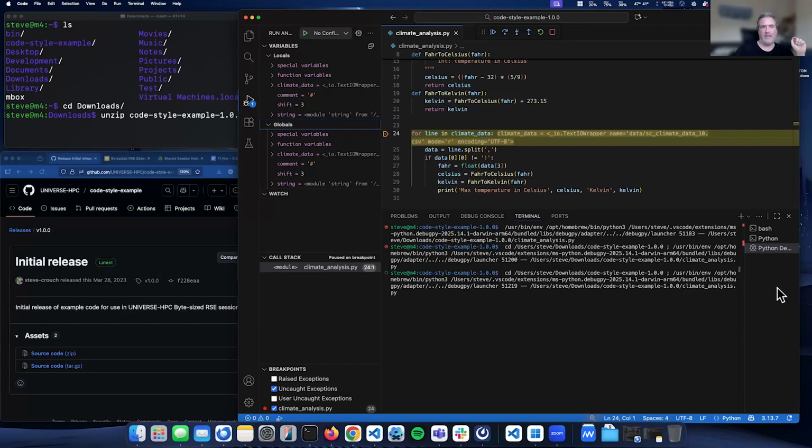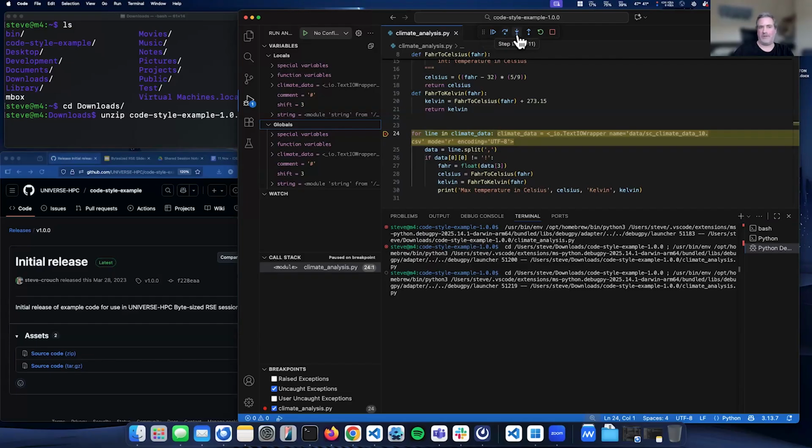Okay. Now, we can also see some new icons at the top, and these are all to do with how we control the debugging process. The first one, if you hover over it, should say continue, which allows the script to keep running until the next breakpoint, if there is one. The next one allows us to step over or through the script one statement at a time. So we can take it one step at a time, check the variables and the call stack, and see how things are changing as we go through the code.